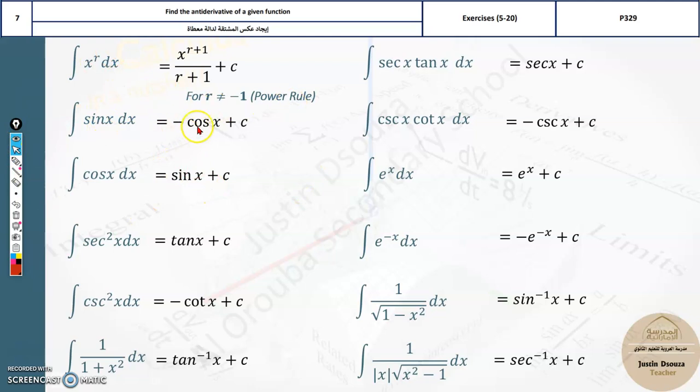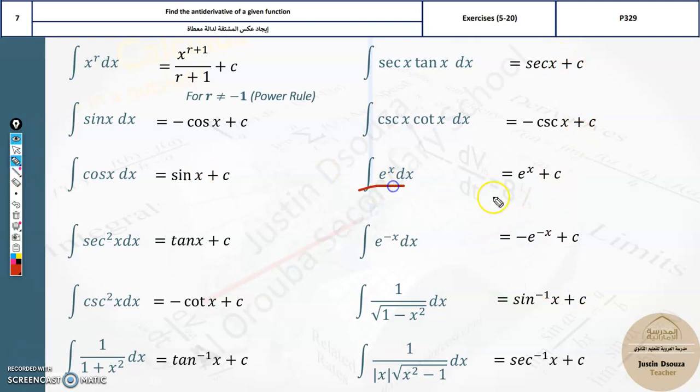Now, if you remember, derivative of cos was minus sine, derivative of sine was cos, and similar. But I'll come to the signs in a minute. Now, say for example over here, derivative of tan inverse x was 1 by 1 plus x squared. Now you will get the answer, that is 1 by 1 plus x squared. Integrate this and you will get tan inverse x. Same way, derivative of secant x was secant x tan x, but over here integration of secant x tan x would be secant x plus c. Plus c is very important.